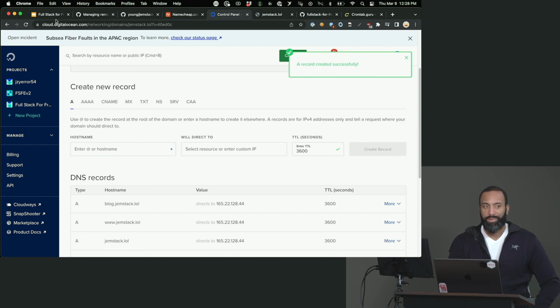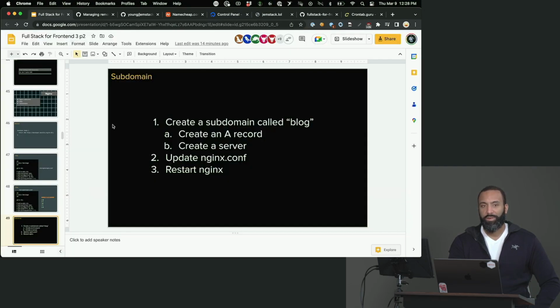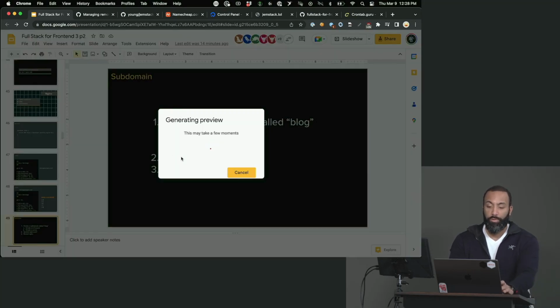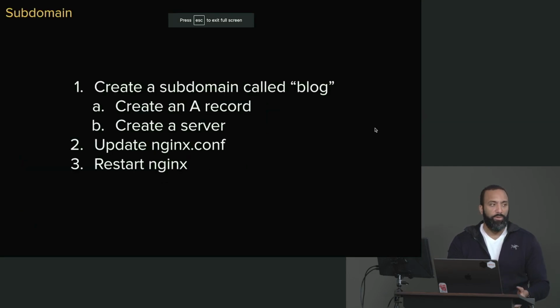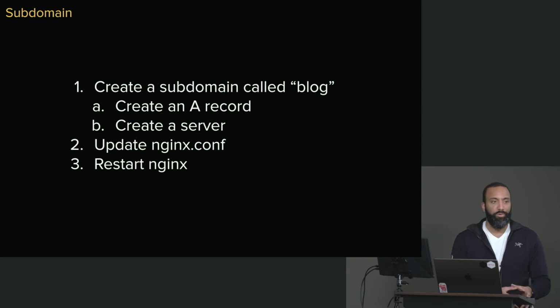Great. But right now, it's not doing anything. Nginx doesn't know how to handle these requests, so we're going to need to create a new virtual server, or just another server to deal with this. We don't necessarily have to, but let's say I want to redirect my blog to an entirely different application. Like let's say I had a blog running in Django, written in Python, not necessarily directing to my Node. This way we can have multiple parts of your domain redirecting to entirely different applications using Nginx.